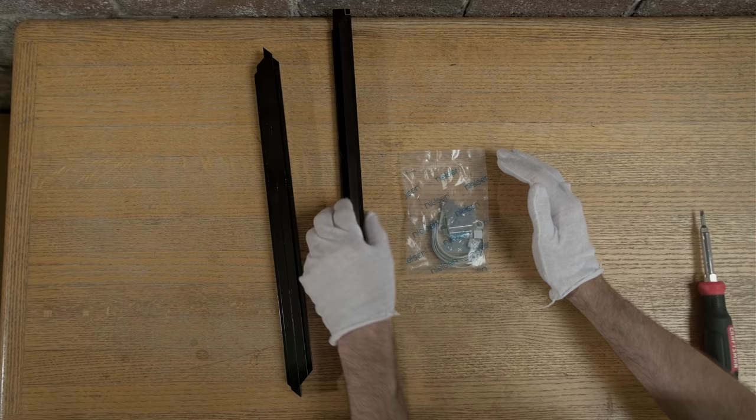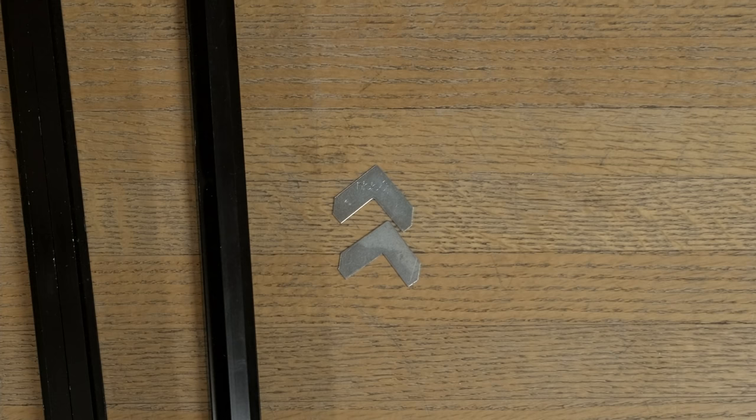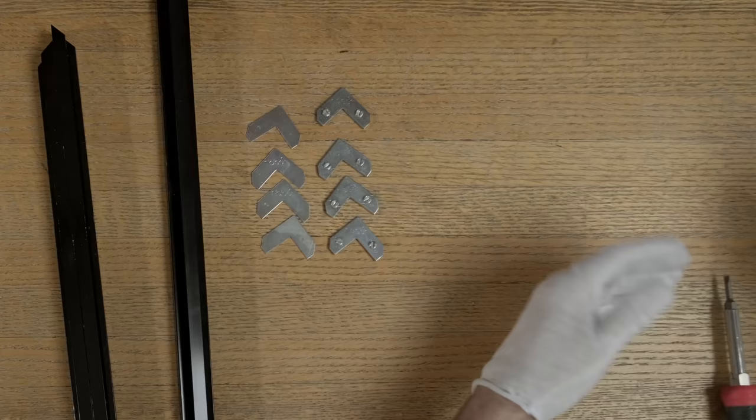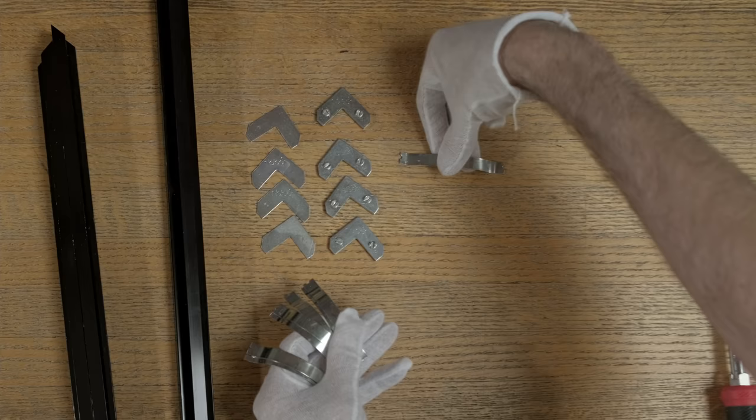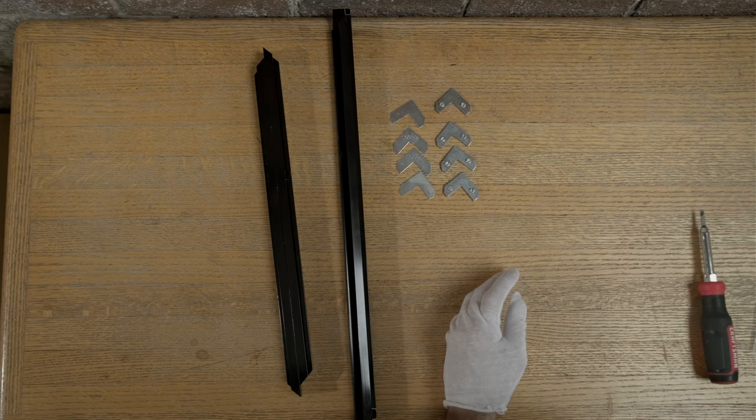Inside this hardware box are the pieces we need to hold these frames together via tension. You're going to get four pieces like this, which are just spacers. You're going to get four tensioners, which sit on top of those spacers. You're going to get tension springs. These are going to go inside the frame to push up against these tensioners and hold everything together to the glass. And then you're also going to get the hook mounting hardware. We're going to set aside the hook mounting hardware and the springs for now because we're just going to get the core of our frame together.